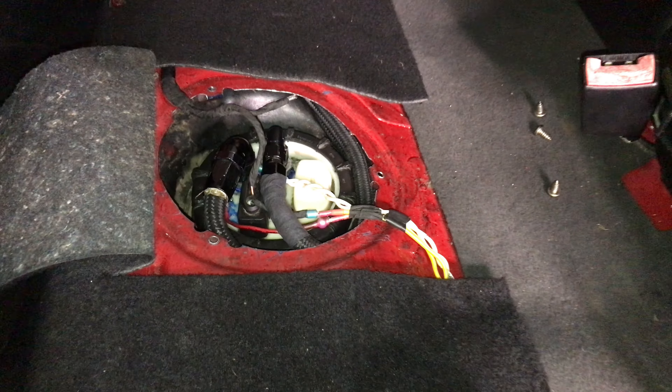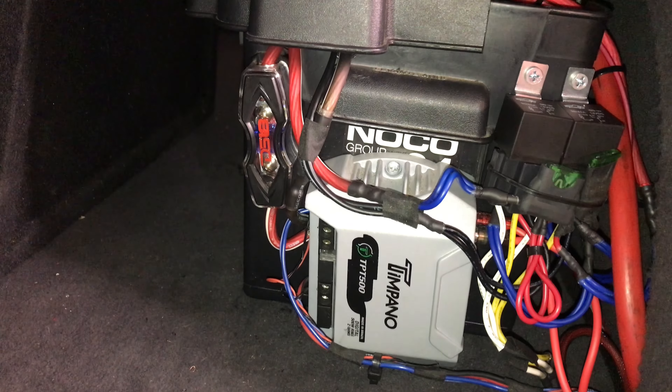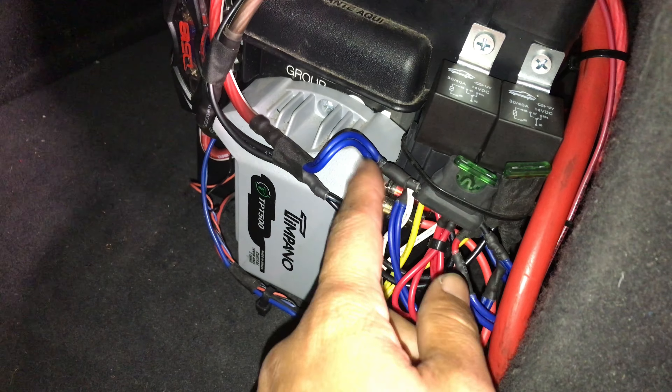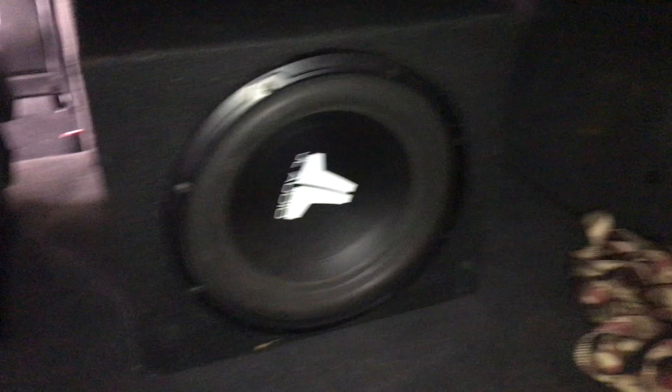All the fuel pump stuff is done. The wires are done and run for the twin relays — I have them sitting over there. I had to make an extra fuse-like setup using two wires, which is why one looks a bit rough. It's hidden though — when the seat goes back on, you won't see any of that in the trunk. Looking pretty clean from the back. Once the injectors get back, I'll prime the pumps and see how everything works. We double-checked everything and made sure it's all run correctly — should be a nice new setup.